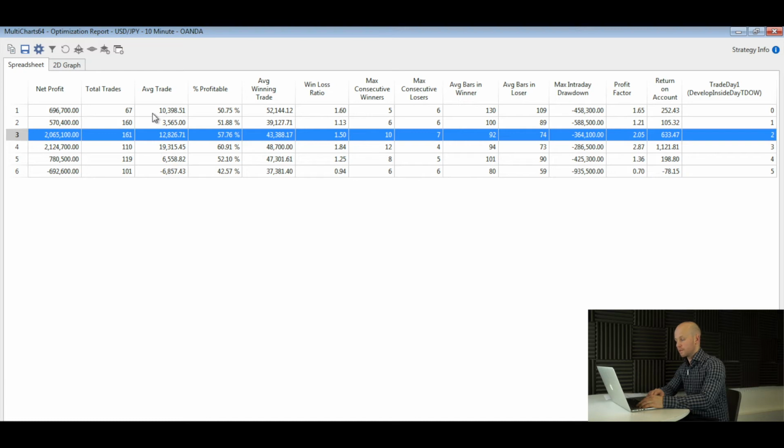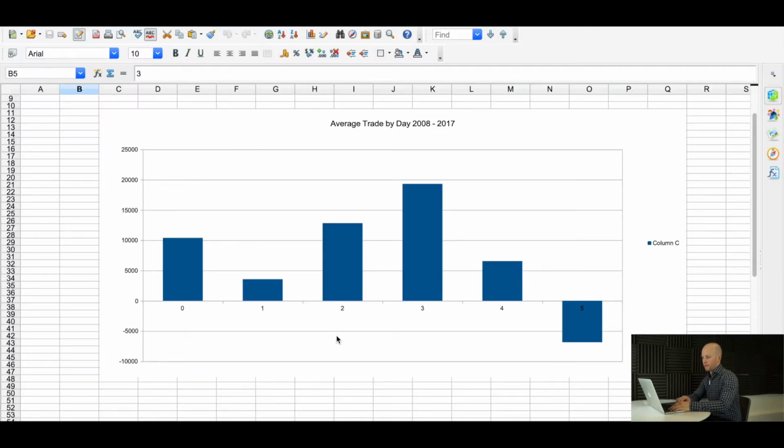Now I've also entered this same data into a bar graph, so we can see it a little bit clearer. So let's have a look at that now. And this is what that same data looks like in the bar graph. Sunday, day 0, through to Friday. Now, I said we're only going to take these highest performing days, so the Sunday, Tuesday and the Wednesday.